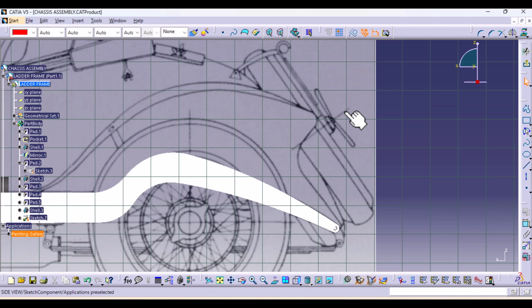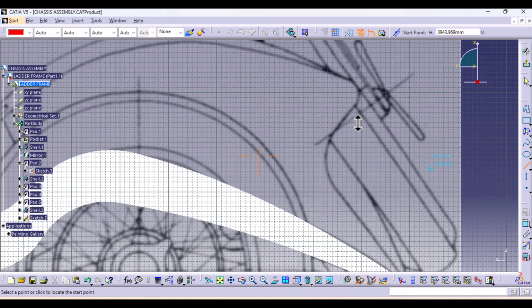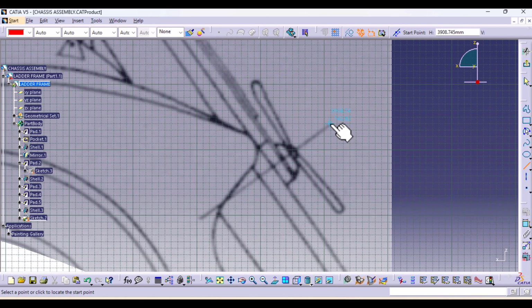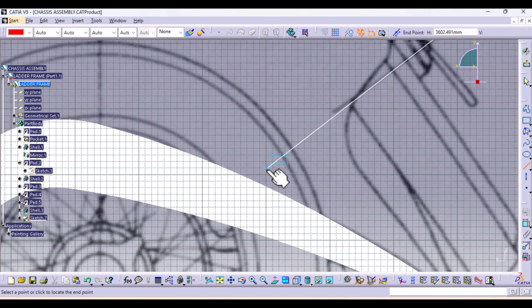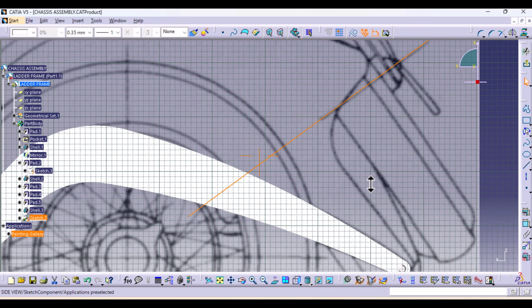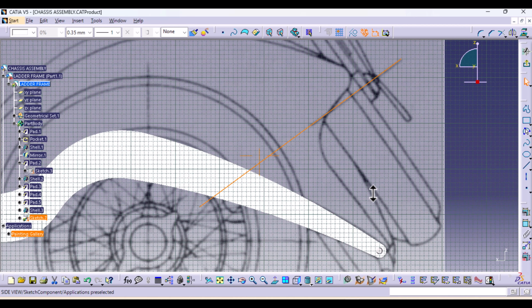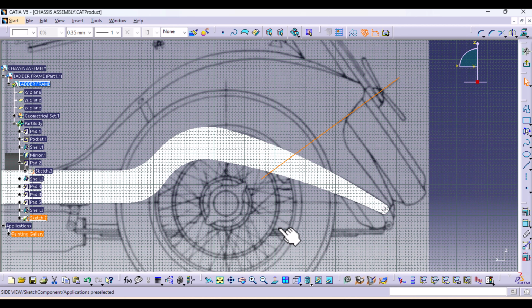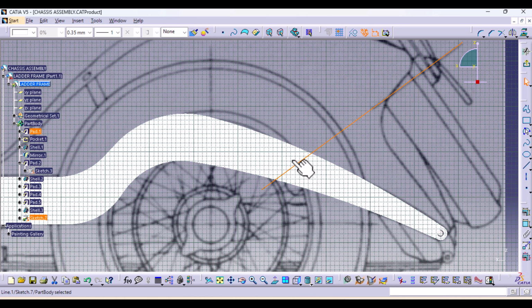Then I will start by creating this axis. Zoom in. Let's see. So you know where it's going to meet this particular object. And then from here, you can create the cross member.